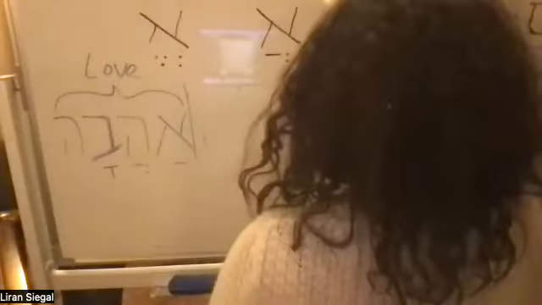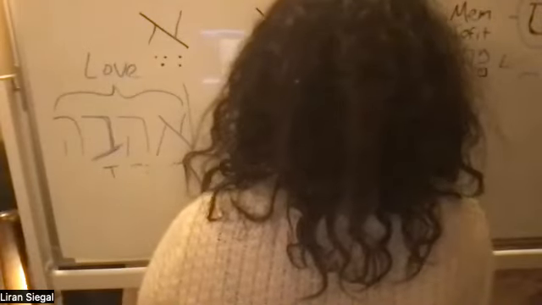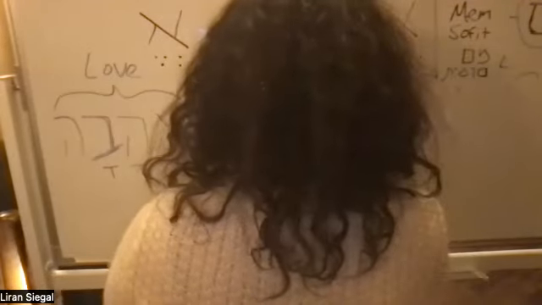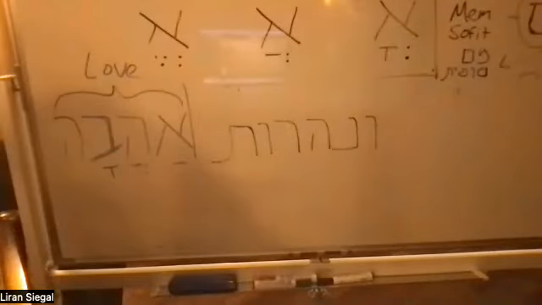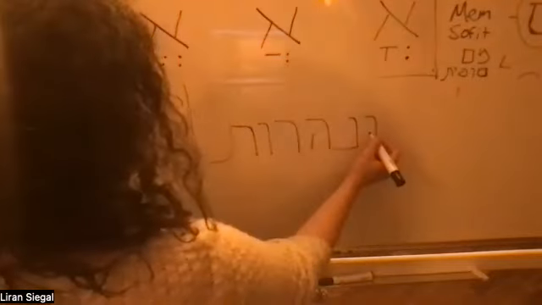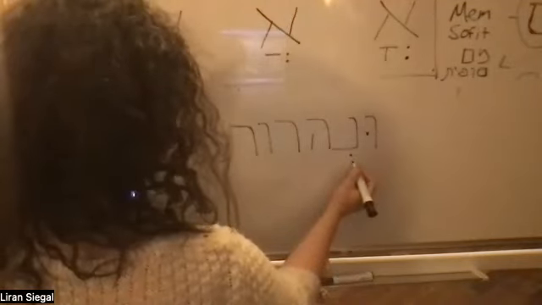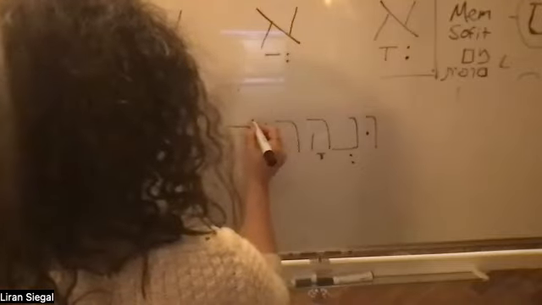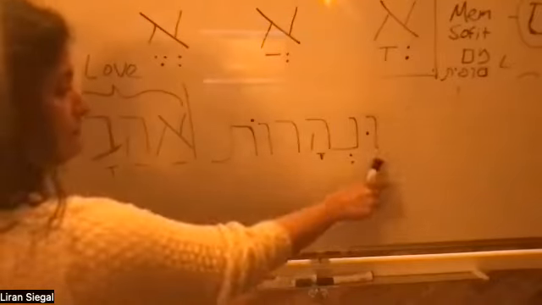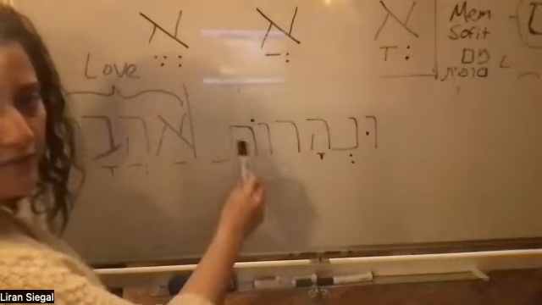So I'm going to move on to the next word. And we'll do this one together. I'm not going to let anybody just do it alone, so we'll go through this one together. This is a vav. A nun. Thank you. Hey. Dalet. Nope, not dalet. Resh. Vav. Tav. Good. So I'm going to put the dots here to help. Good. Okay. So we have Vav, Nun, Hey, Resh, Vav, Tav.